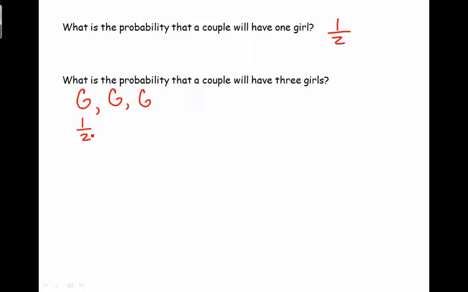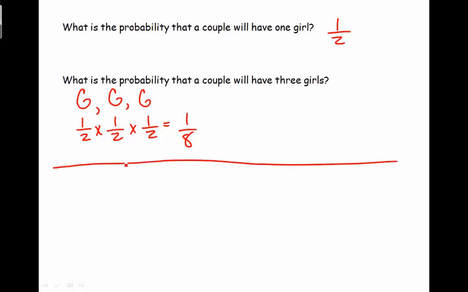When we get to the second child, it really does not matter whatsoever that we already have a girl there. So this next one is an independent event. So this next pregnancy, 1/2 chance that it's going to be a girl. Third time around, same thing, independent event, so 1/2 probability that that one will be a girl. Since they're independent events, we simply take the probabilities and multiply them together, and we get the overall probability of 1/8. So if a couple has 3 children, we would expect that they have a 1 in 8 probability of having 3 girls.